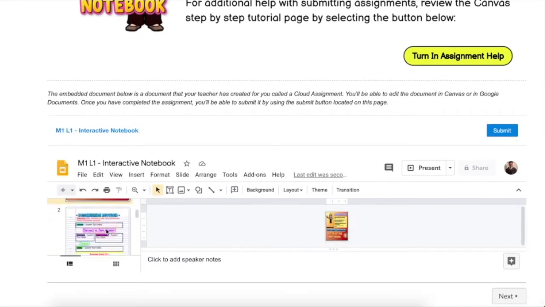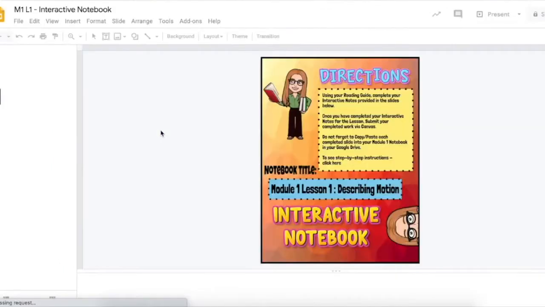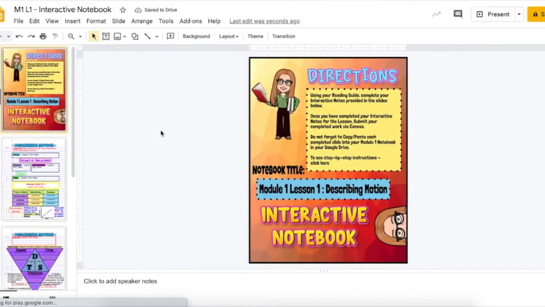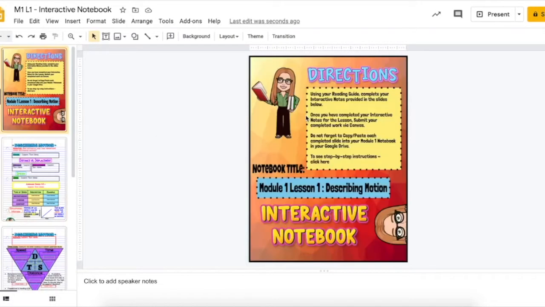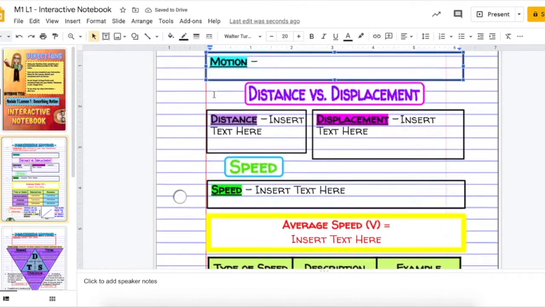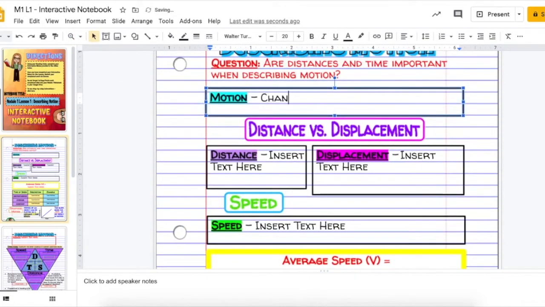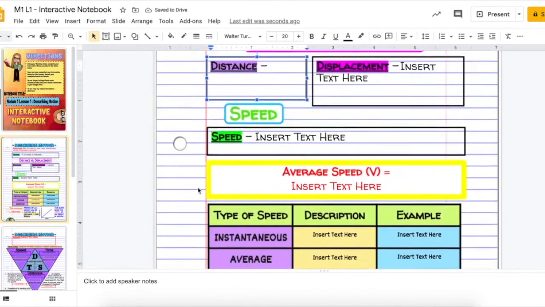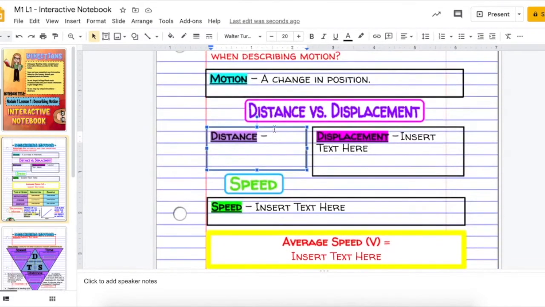Now, if I really wanted to, I could edit it from here, but you can see that's very difficult. So what I would do is click on this and it auto generates a copy. So this is actually my student copy. So I can go in here and now create and edit this however I want. So I'll come in here, and of course we zoom in a little bit, and I could say change in position. Okay, so then the students would essentially just fill this out, and then let's just say that they're done.